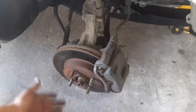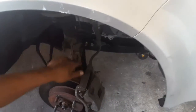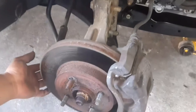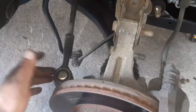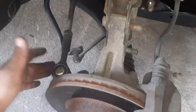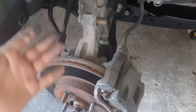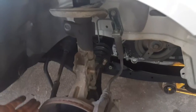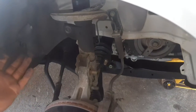You've got to take the wheel off — those lug nuts are 19 millimeter for this vehicle. Same on the other side. So it's three 18 millimeter bolts total for that area. You don't have to take off the outer tie rod to do the struts. Some people like to, but I'm going to try to do it without it — if I feel like I need to take it off, I will.